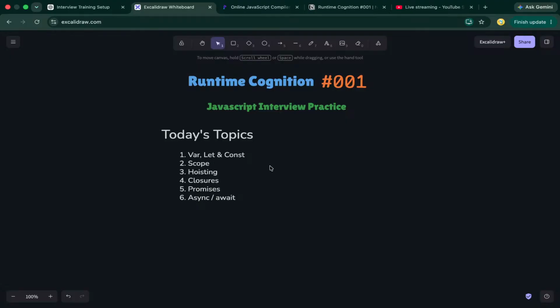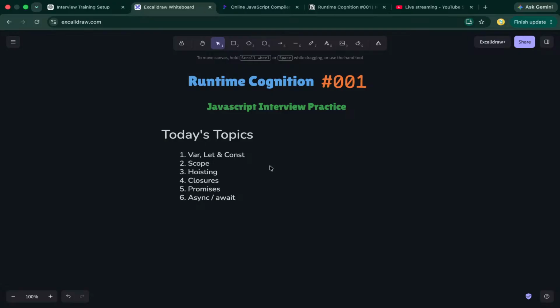Interview keywords: global scope, function, block, visibility, lexical scope, global object window in the browser. Common mistakes: thinking var is block scope, confusing global scope with the window, forgetting that let and const exist only within the block. Var is block scope? No, var is function scope. So these are my mistakes that I made. Let me make it in red so that I don't repeat. Var, function scope, okay.